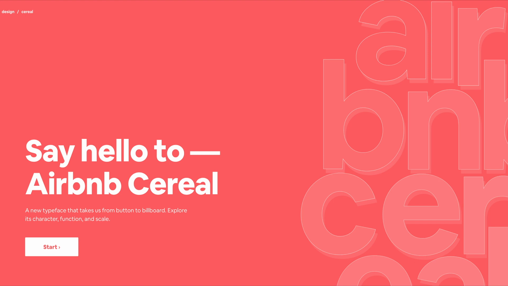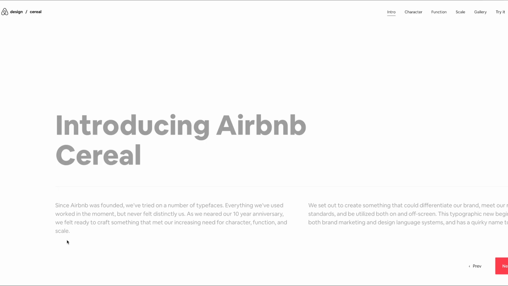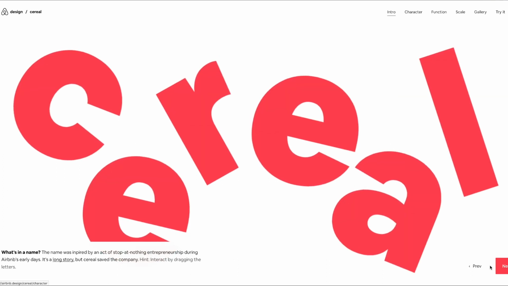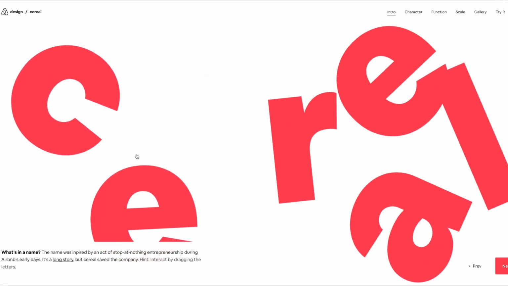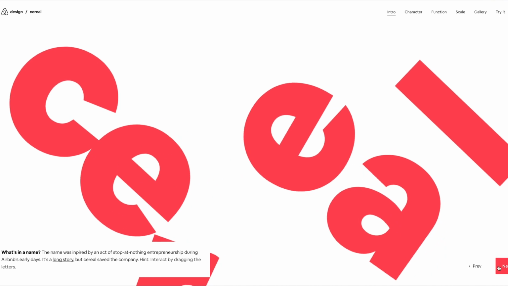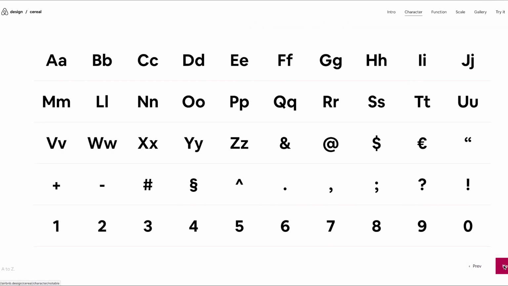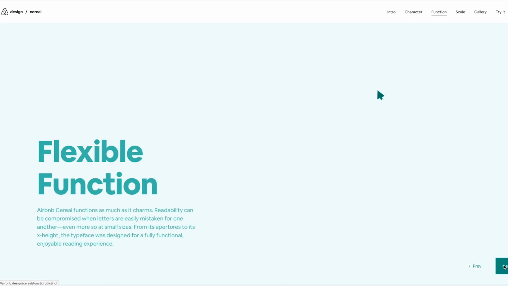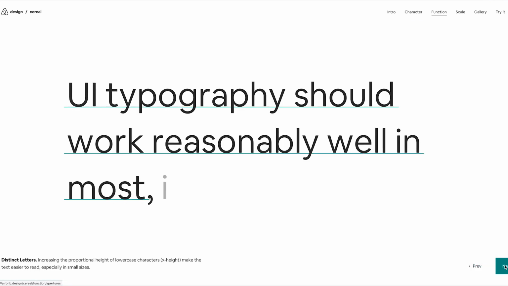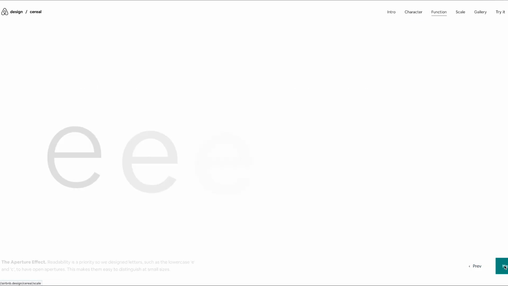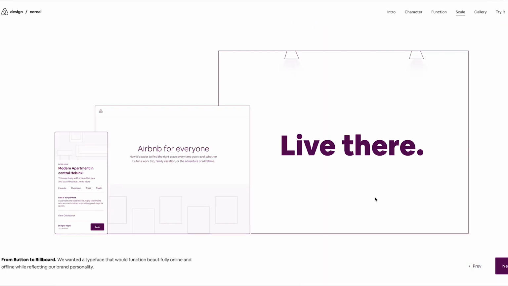For all you designers out there, or if you're a developer trying to be a pseudo designer like I am, they've done a fantastic job with a new typeface that they take anything from a button to a billboard in size, and it's all scalable vector-based typesets. So it's pretty fantastic. Their story is great. If you don't know the backstory on Airbnb, there's a couple great podcasts out there about how Serial saved the day.